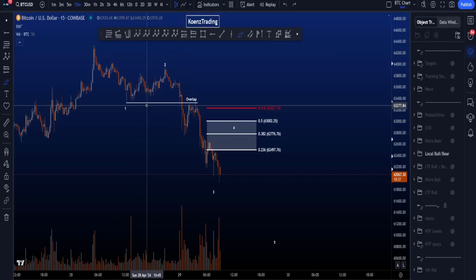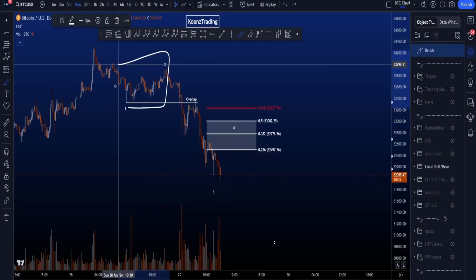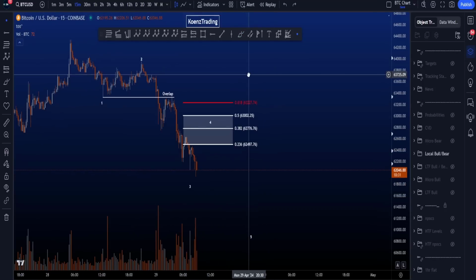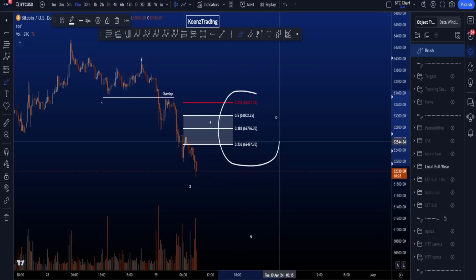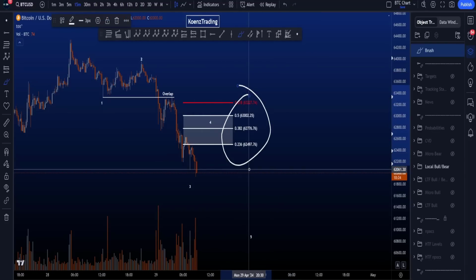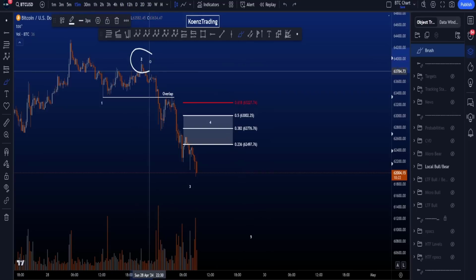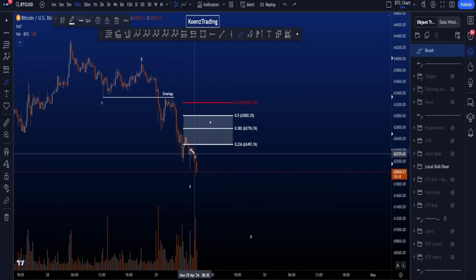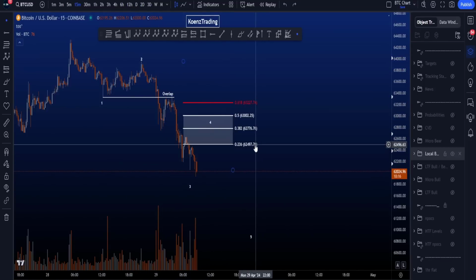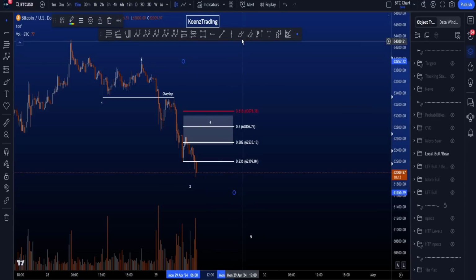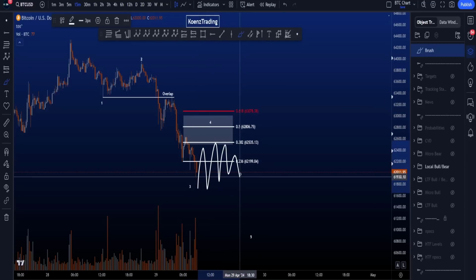So pretty much as long as you don't see a range the size of 2, we're looking for price to move down. That therefore also means that the fibs on the chart here are going to move to the downside, because these fibs are the common target area for a wave 4 taken from the high of 2 to the low of wave 3. And as long as price is moving towards the downside, these fibs are going to move to the downside as well, because we are waiting for that range to form.